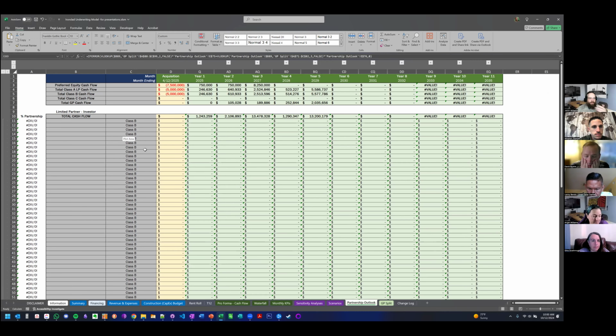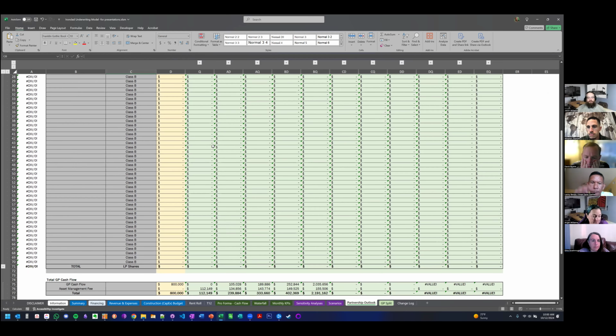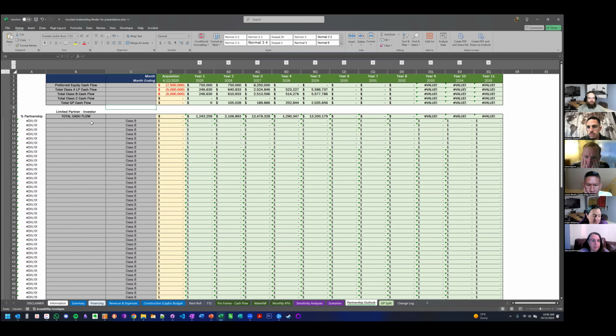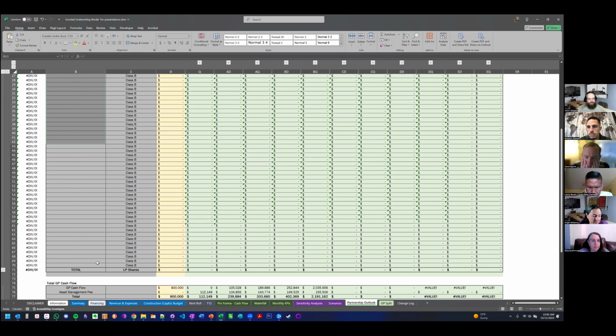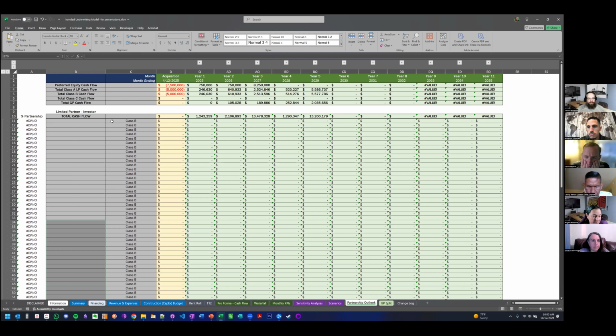So you can put in a 100K investor here, or you can break it down into your A, B, and C, a GP team. So this is just a good projection of what the cash flow for each investor would be. You can do it individually, or you can do it like class A, B, and C and break it down based on the total amount. I don't use this personally because I use portals for my investors and that takes care of all of this. But if you wanted to do it, you can.